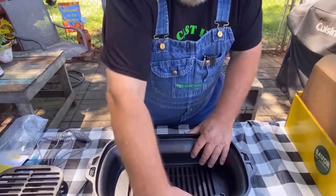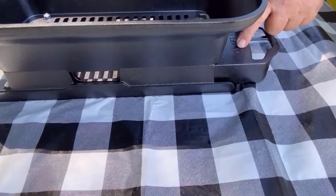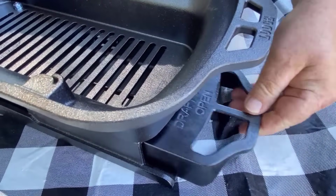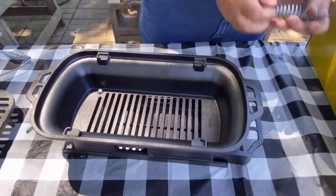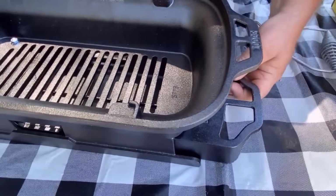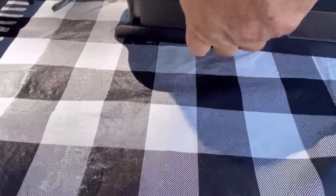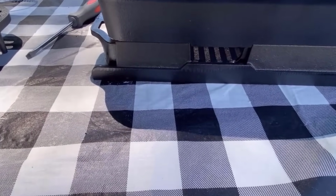draft doors here, and I'll show you. Once you slide this open, you can see it says right here, draft vent open. So when you pull this out, and when this thing is hot, you're going to be using these handles to do this, okay? But anyway, when this draft door is open, you can see this hole right here. This is your draft, and there's one opposite of it over here.